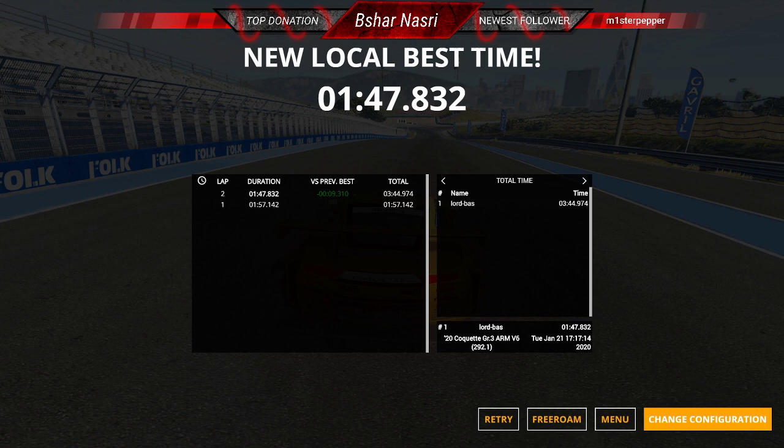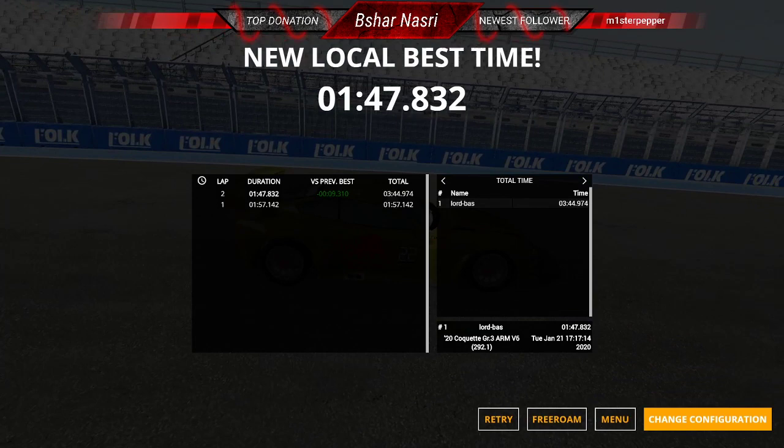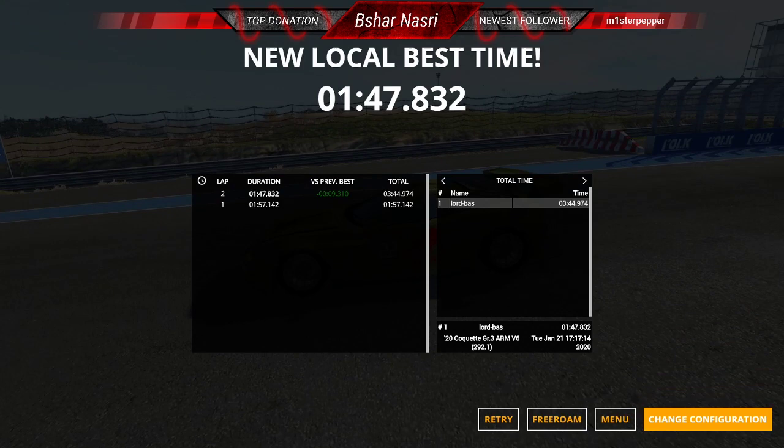And yes, there is a lot of wheel spin, which is not really brilliant on a rear-wheel drive racing car. But the end result is really not bad. Not a bad start. 1:47.8. It's not bad at all. And we did lose some laps going on some apexes. I've seen a couple of them disintegrate from the car and keep sliding on their own. But it's not that brilliant, unfortunately. But not a bad start indeed.